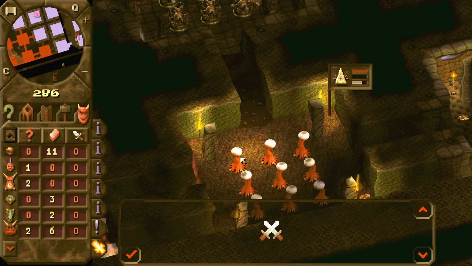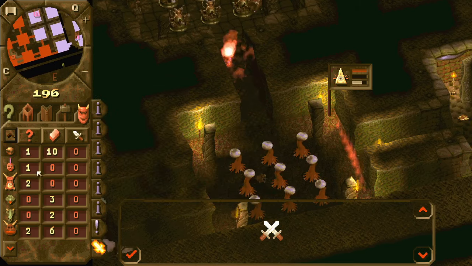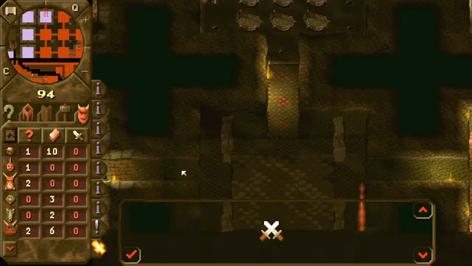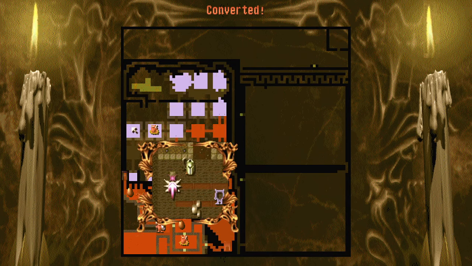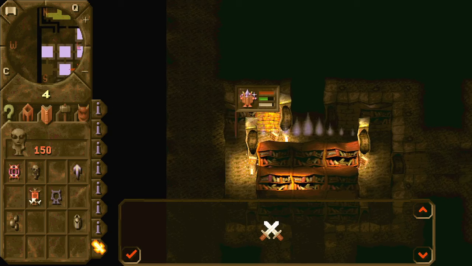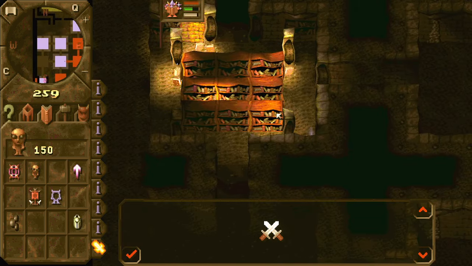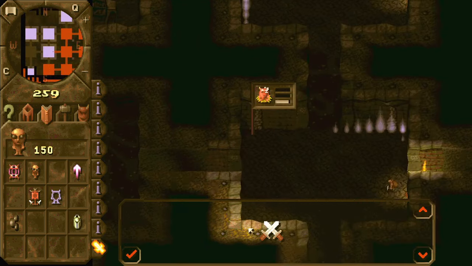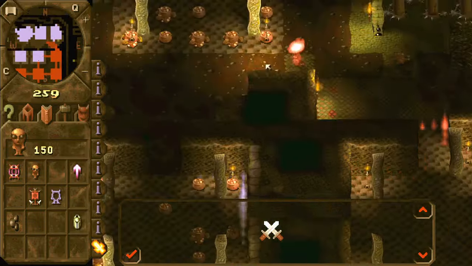A trap has been manufactured. You have claimed an enemy room. You cannot afford to train creatures. So we get Must Obey and Hold Audience. Must Obey is really good for Horned Reaper management. Stops them from going berserk, basically, as long as you have the money for it.